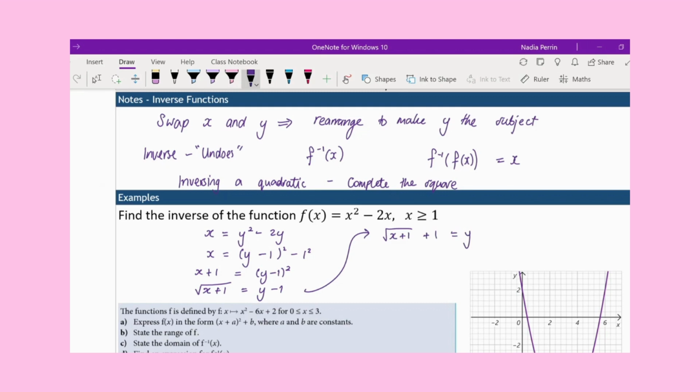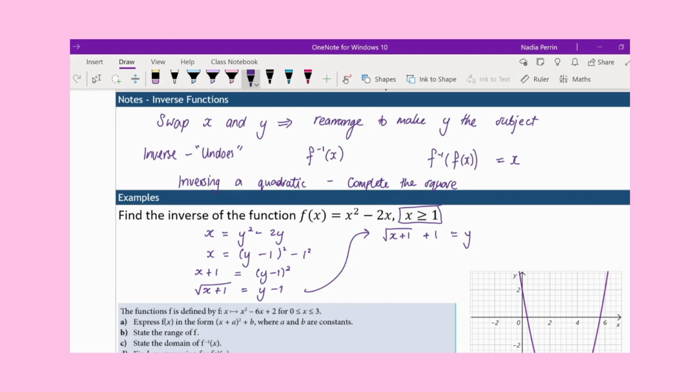Now, some of you might be sitting there thinking, hang on, she didn't do plus or minus root x. The reason I didn't is because of this. If you're looking at the positive side of things, you're only going to have the positive square root. And if it had been less than, you'd just have the negative square root. These are the little details that will give you A stars. If none of that makes sense right now, that is fine. That's something that I work on a lot closer to the time of the exams. At the moment, we're focusing on the bulk of the marks, which is just learning to actually inverse the function.